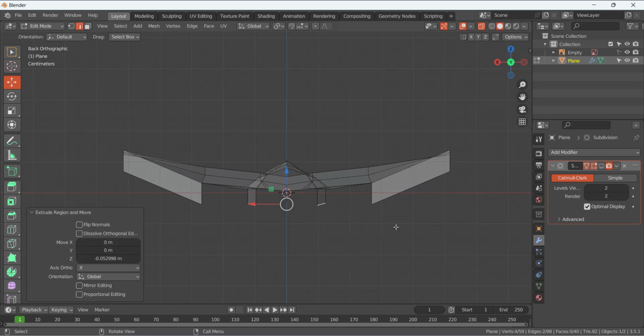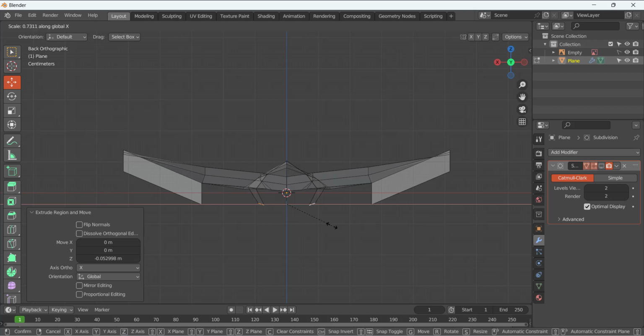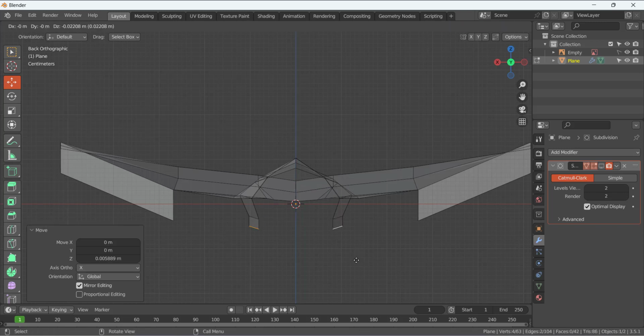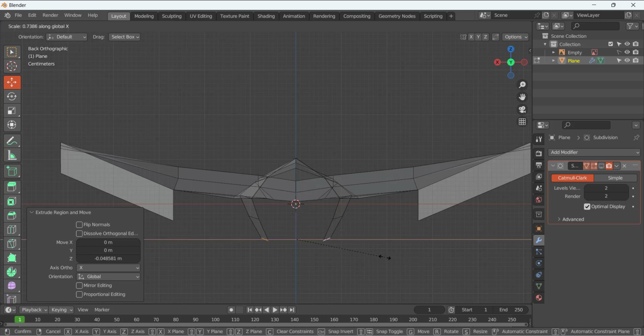And here we are going to scale it inward, S and X, like that. Move it a little bit up, and again E and extrude it in Z direction like that, and S and X to scale it and make it like that.